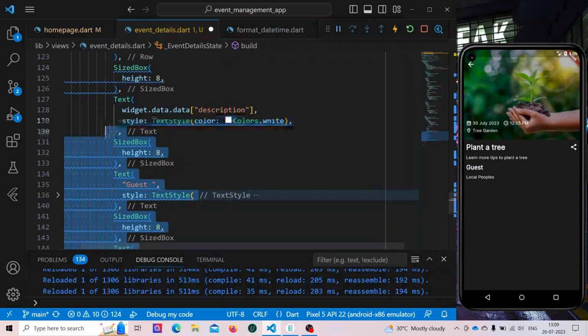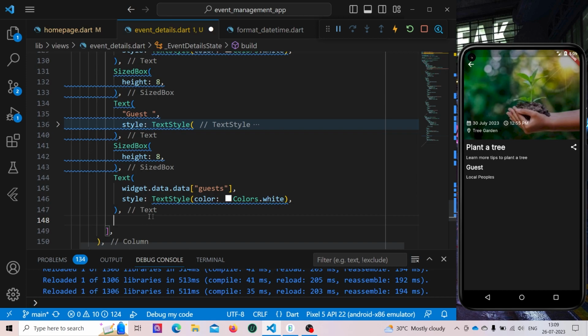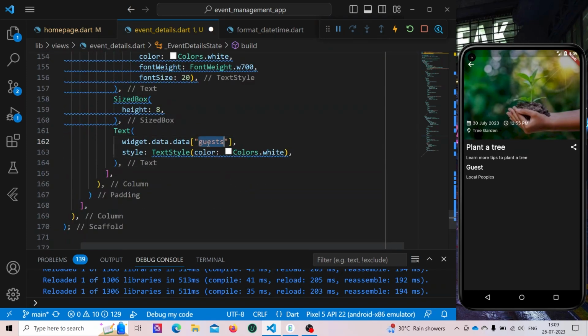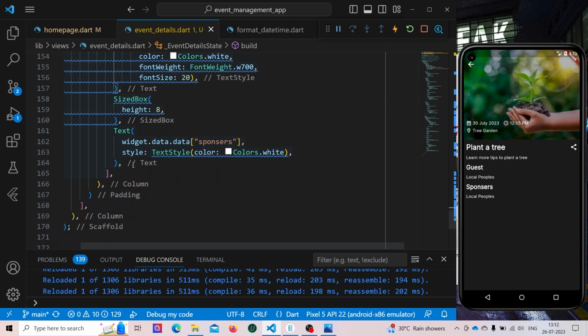Now let us copy this part till here and paste it. Here we'll have our sponsors. Then we'll paste it again.